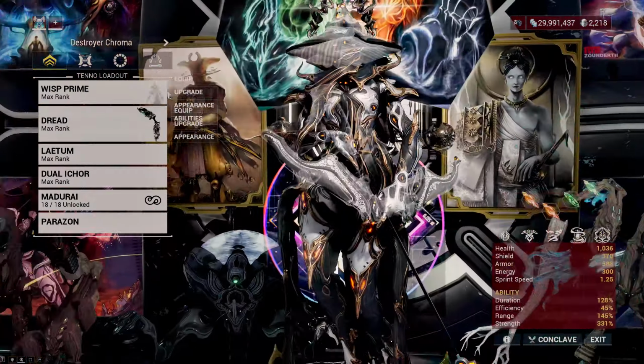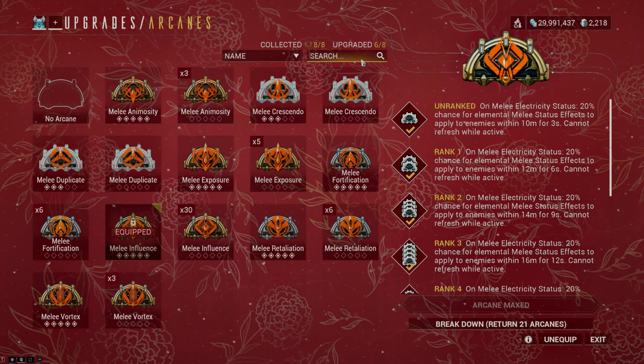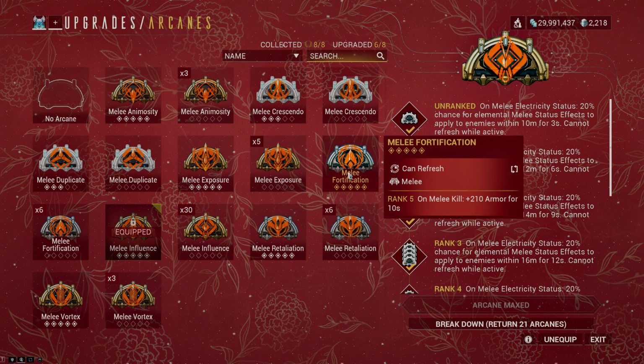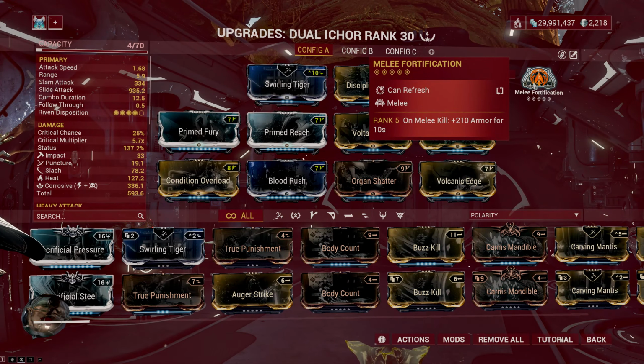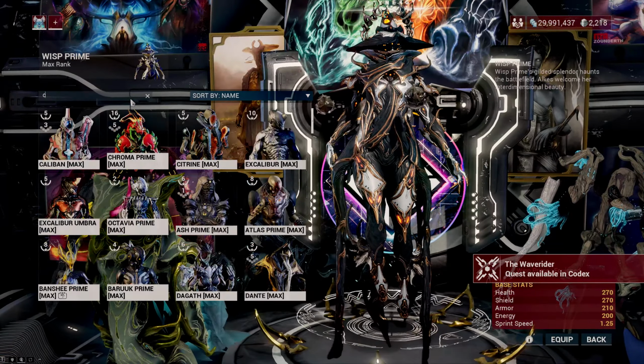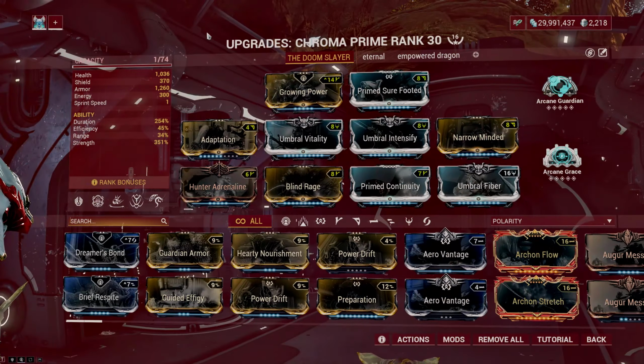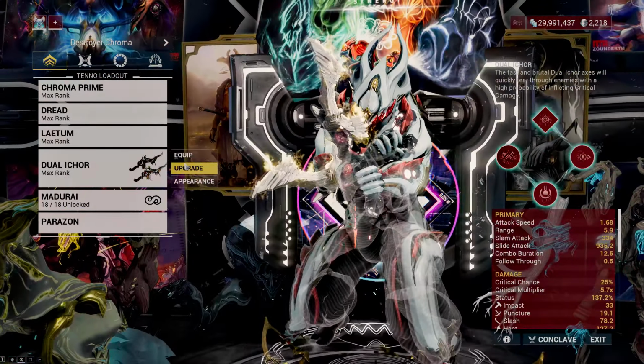Next, I would like to talk about Melee Fortification. This arcane causes melee kills to temporarily increase armor and can be stacked up to 255 times. However, due to its 10-second duration, one must constantly keep killing to benefit effectively from the armor buff. Usually I get 20 to 25 average stacks on this arcane, which gives 4,000 plus bonus armor, but this depends on the kill speed of my melee.